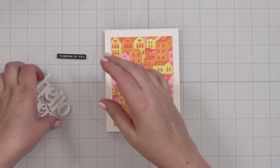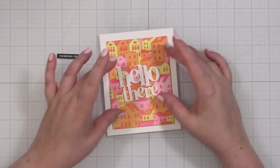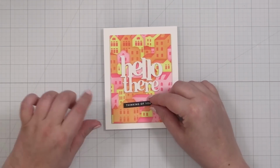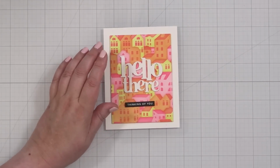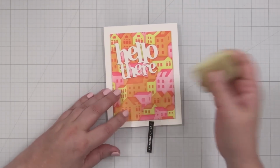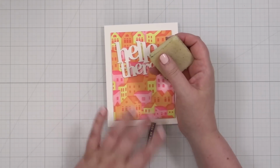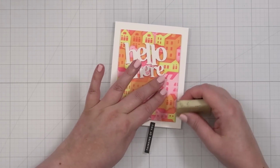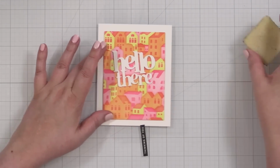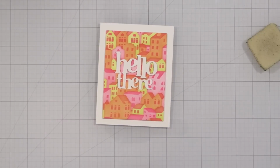And now all we have to do is position our greeting and our sub greeting. Got a little, what is that on there? If you ever see a little something on your piece and you're like, did that come from my mat, my black mat, my magnetic mat? Sometimes that does happen. It's really easy to take it off with a little gummy eraser.